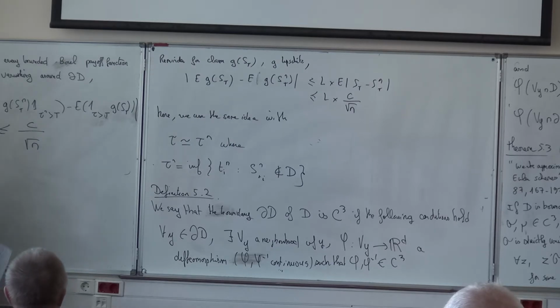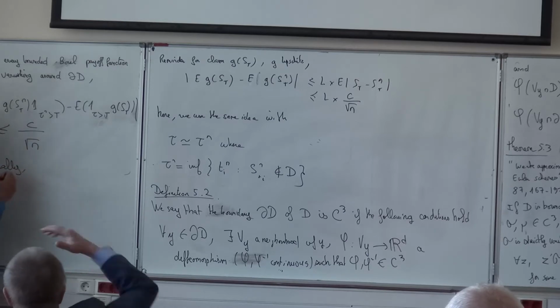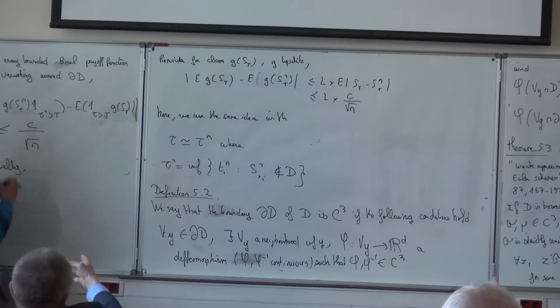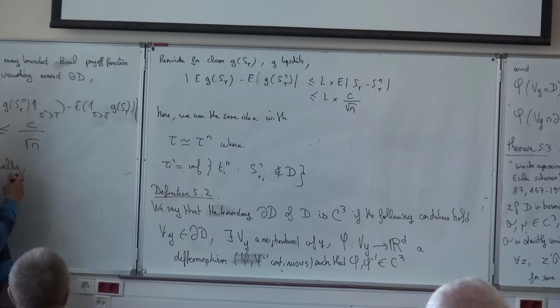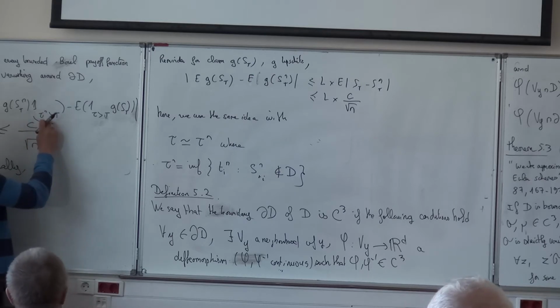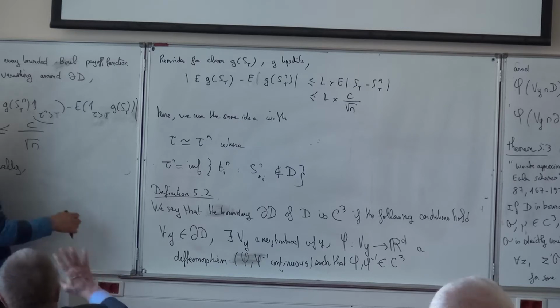Excuse me, so I didn't get why you need this condition, G vanishing around the boundary of D. You explained, but I didn't get it. This is difficult to explain in a few words. It's not so easy. The problem is about the convergence of this indicator function to this one, once we have discretized S. I understand. Okay?